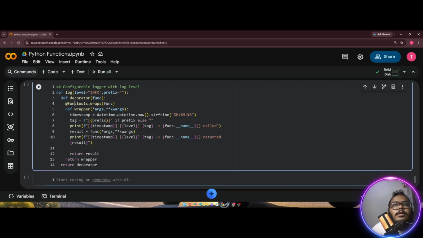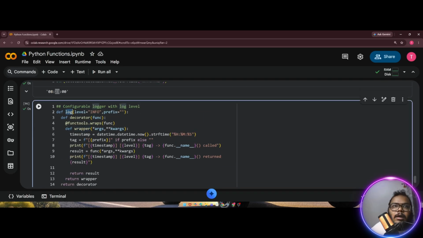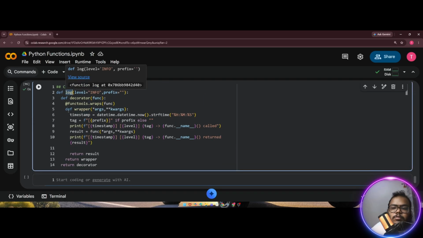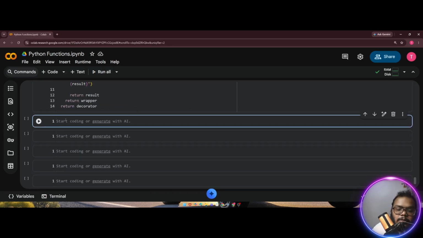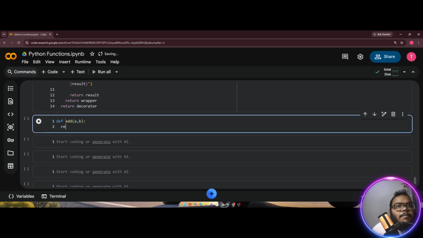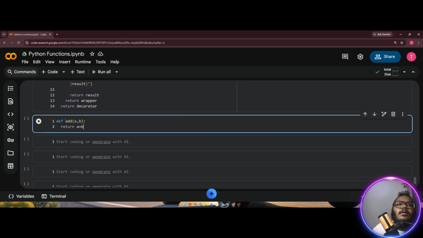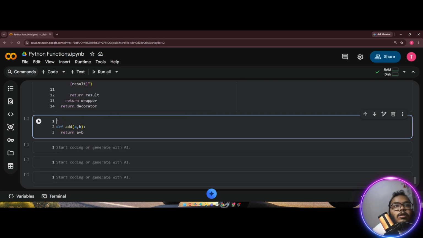Okay, decorator. Now this is the scenario right now. I'll show you with some example. Let's say I'm writing one function, an addition function, add with a comma b, and I simply return a plus b. Now I call my log decorator.